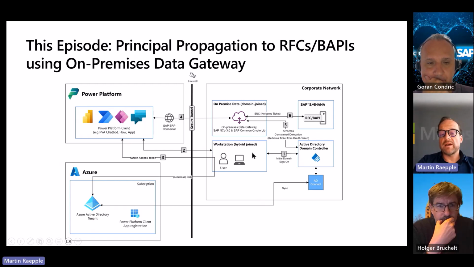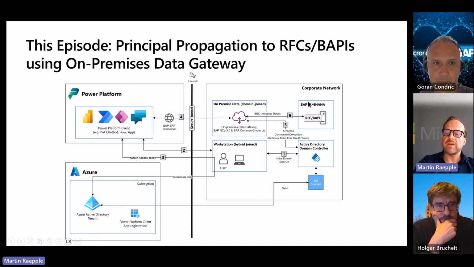You also require in such a scenario to map the AD authenticated user, or actually the Azure AD authenticated user, if we have AD Connect in place, to map that user on the backend system to the SNC name or user principal name that the user has in the Active Directory.